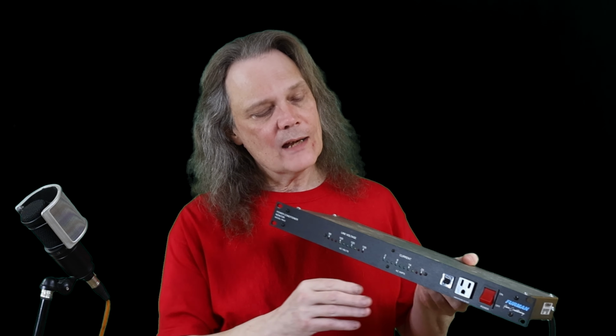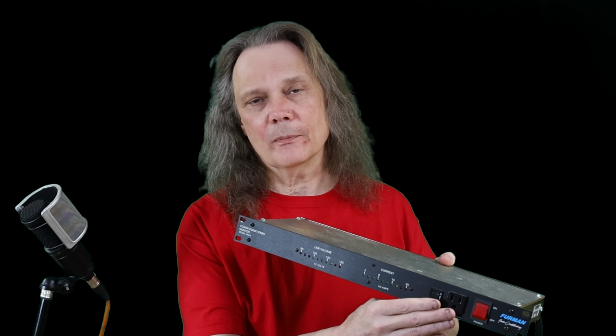Another feature this unit has that I think is a really nice feature, and it's been very convenient for me at many shows, is having an outlet on the front of the box so you can plug in something if you need to. Maybe it's just simply an opportunity to charge your cell phone or to check something out, but having a plug in the front of the box, that's been handy more times than not.